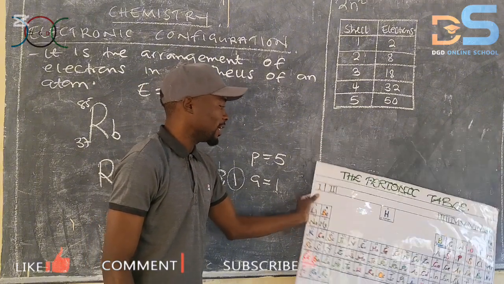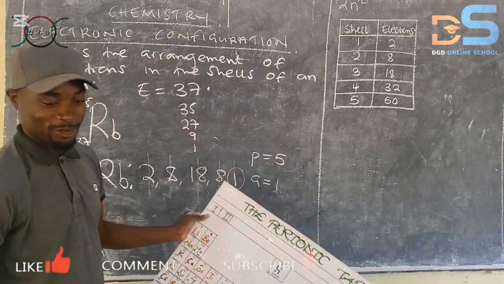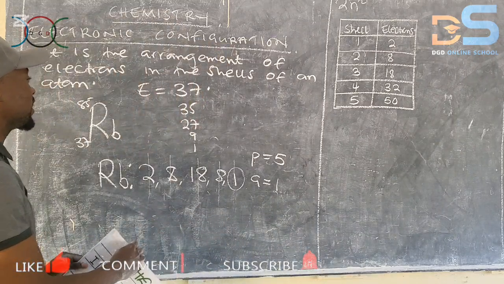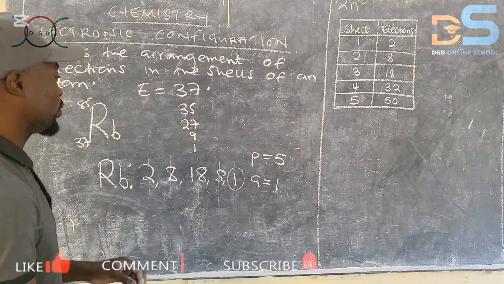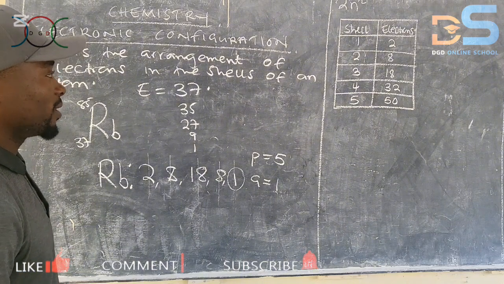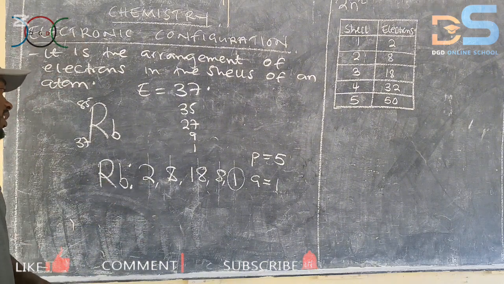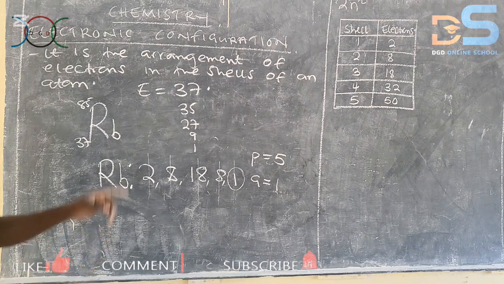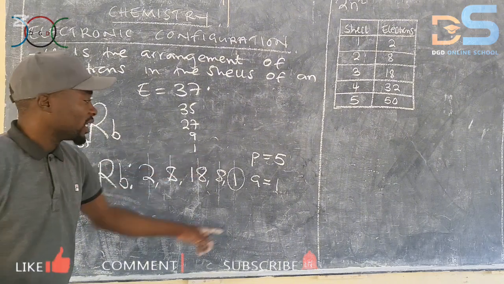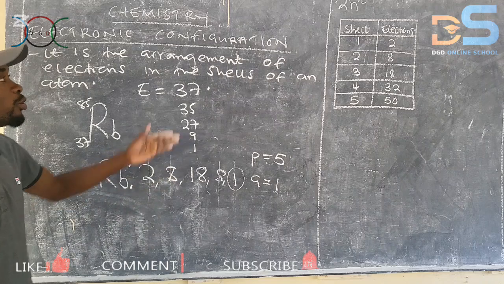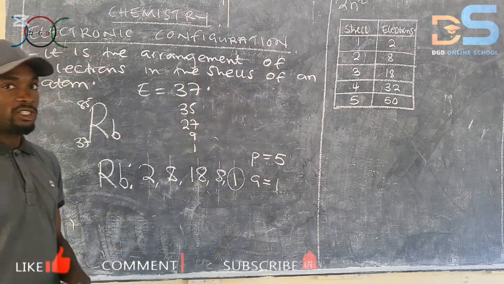So basically, that's what we had for you today on how to write the electron configuration and how to determine the group and the period from the periodic table and also from the electron configuration. Make sure to join us in the next lesson now, where we'll be talking about drawing electronic structures. After you write the electron configuration, how do you then draw the electronic structure?